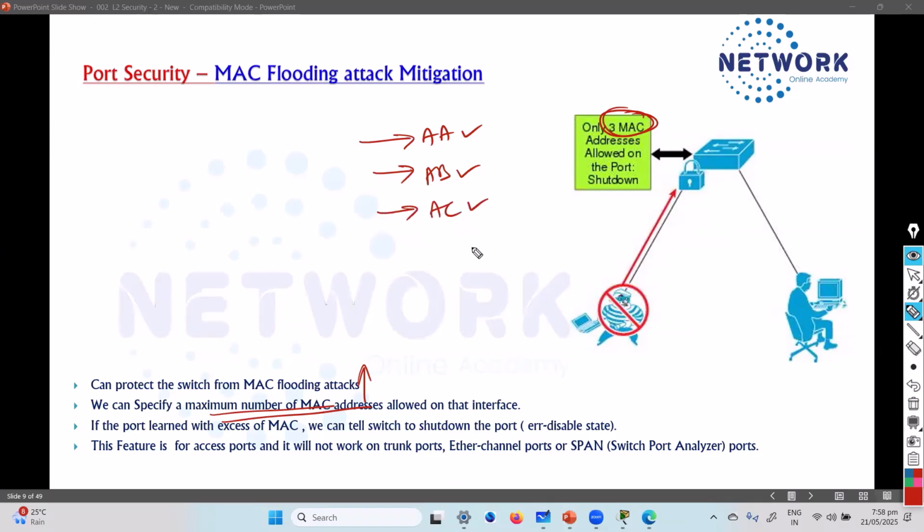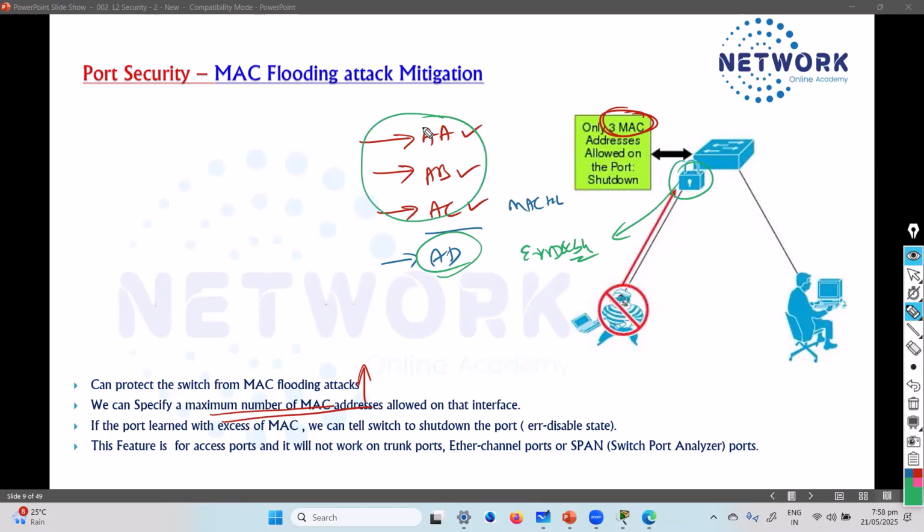If the third MAC address comes, it will also accept and update the entry in the MAC table. But when it learns the fourth MAC address, it will immediately put this port into error disable state. Okay. We'll see how it goes into error disable state. Basically, there's a command. So we are going to limit the maximum MAC addresses that can be learned on that particular port.